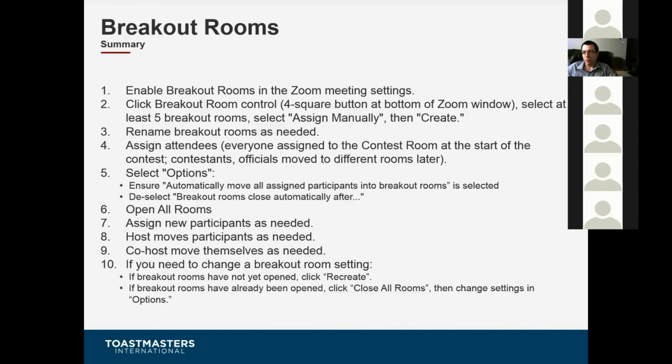If anybody else joins after the breakout rooms are open, you assign them to a new breakout room as needed. During the contest, the host moves people around as needed, and the co-host can move themselves as needed as well. And as we mentioned, if you need to change a breakout room setting and haven't opened it yet, just hit recreate. If you've opened them already, make sure to close all rooms, change the settings, and then reopen it.